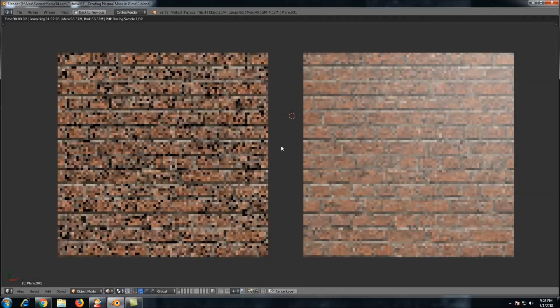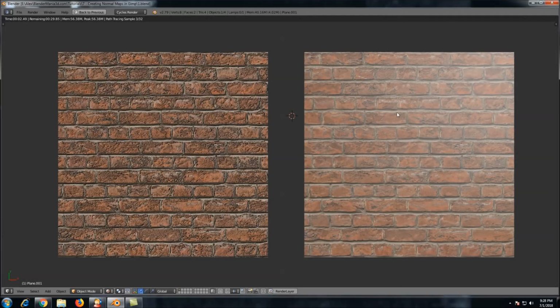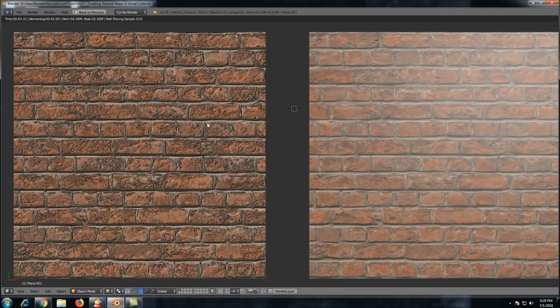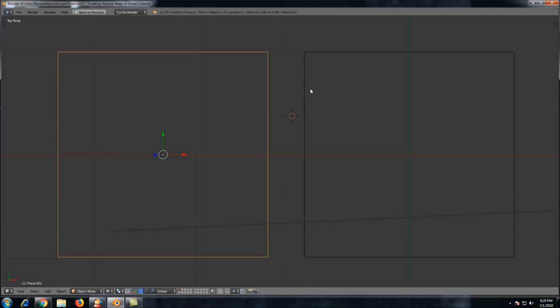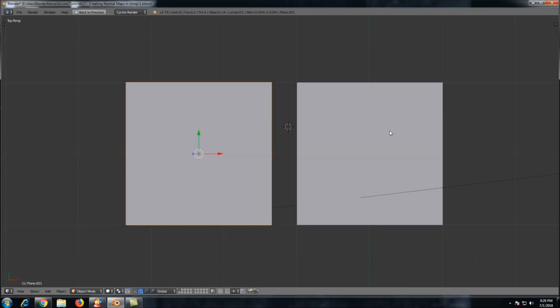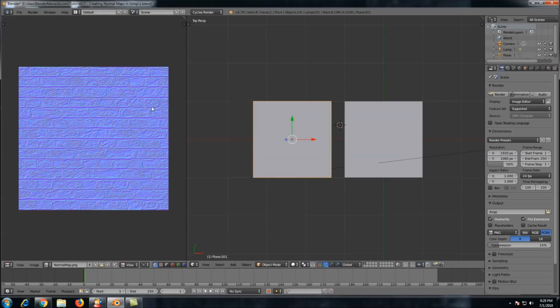As you can see here, we have two planes. The one on the right just has the image texture. It looks plain and boring, no pun intended. And the one on the left has the image texture plus the normal map. And you can see that it looks like it has a lot more detail, like there's bumps and crevices and all that good stuff. However, both of these are just four vertex planes. So pretty cool, and we're gonna take a look at how to make this. So this is a quick little tutorial, but it will be powerful and very useful.